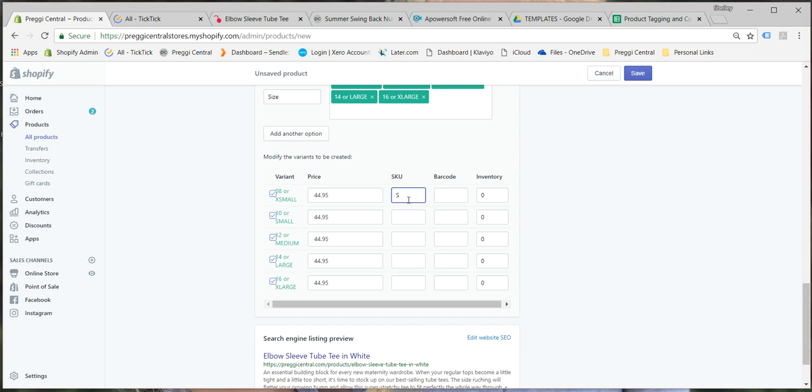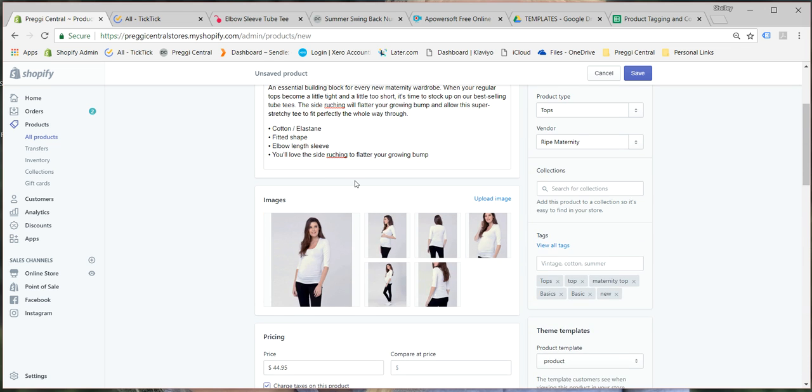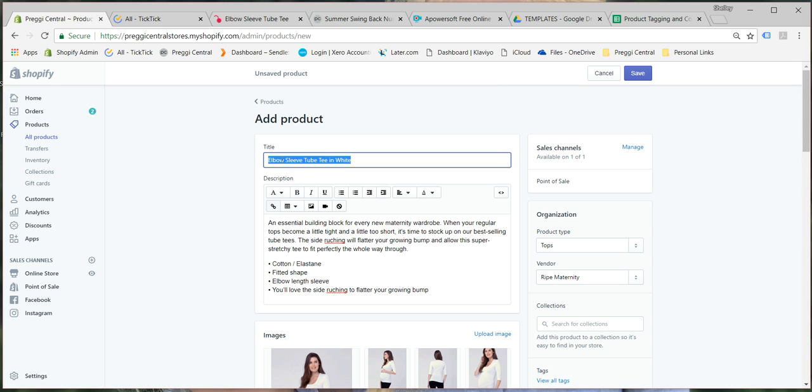So say this one is S3003. That's the stock keeping unit number that Ripe use. So when I'm ordering stock, I need that number so I can identify what product I'm ordering. Now, the customers don't see the SKU number on the website, so it's really quite irrelevant for them, but it's very relevant for me. And then I just keep the name the exact same as we have up the top. So I would grab this, right click and go copy.